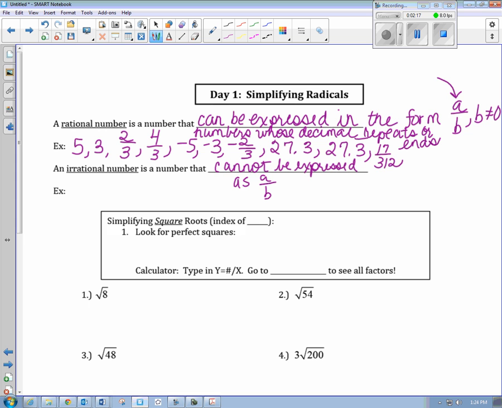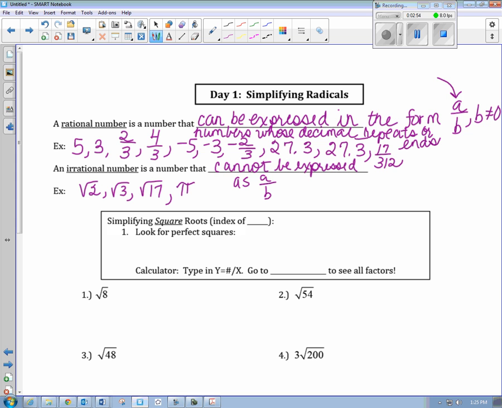Those would be numbers that include radicals that cannot be simplified. So I'll give you an example here of radical 2 or radical 3 or radical 17. Radicals that we can't take the square root of because the numbers underneath are not perfect squares. In addition, probably somewhere in middle school you talked about the most famous irrational number that there is, which is pi. Now pi has decimal values that go forever, they never stop. A lot of times we round that decimal to 3.14, but technically the decimal goes on and on forever.